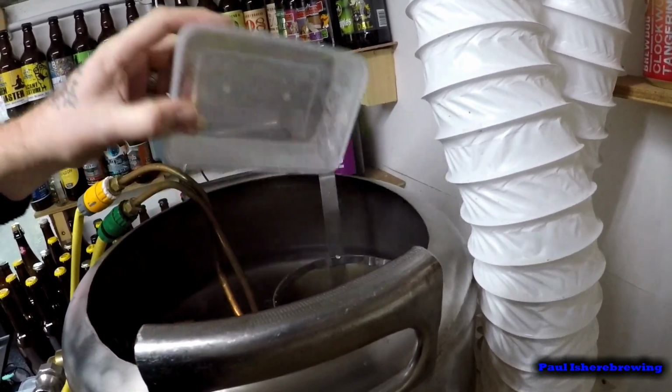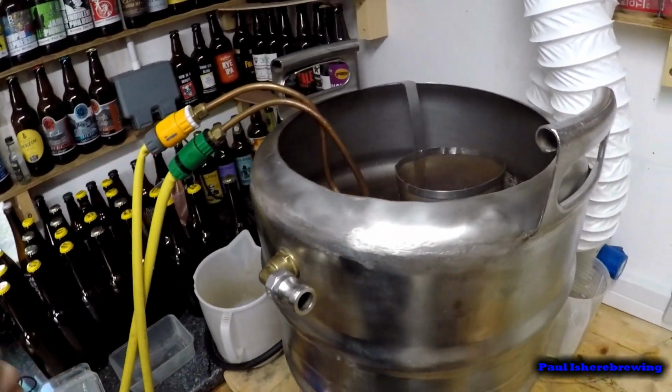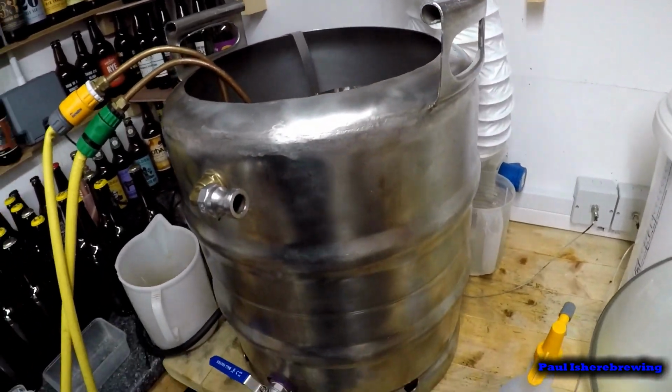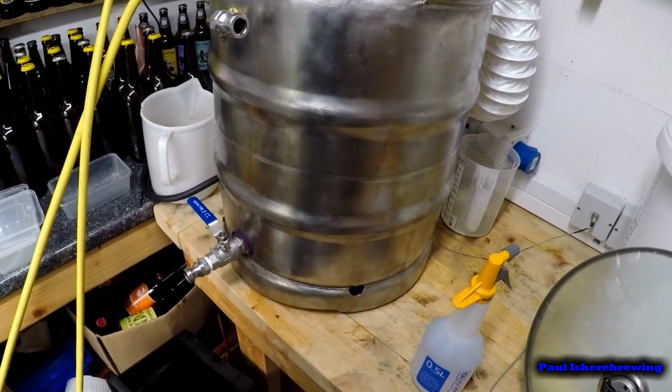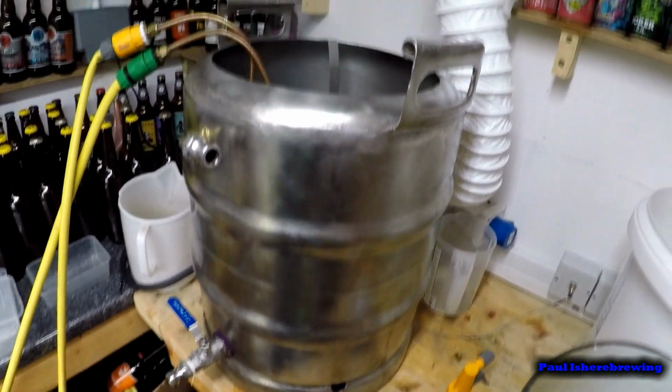I'm going to connect the pump up now and whirlpool until we are chilled down to 25 degrees. Well, that's the Vienna Ruby IPA done. Ended up with a litre too much for a change, not short.